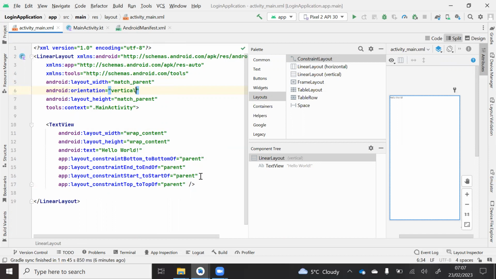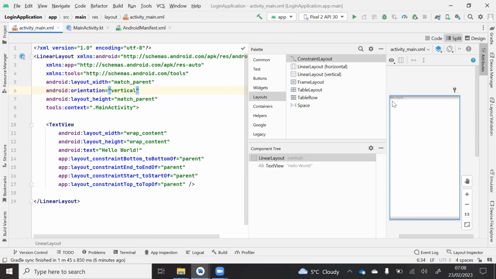And then I have a text view in there. But remember I told you that we're building an application which will allow us to put in 2 input text fields, email or username and password, and then a button that when we click on, it will check whether the person is logged in or not logged in. So what I'm going to do now is drag things onto the screen.